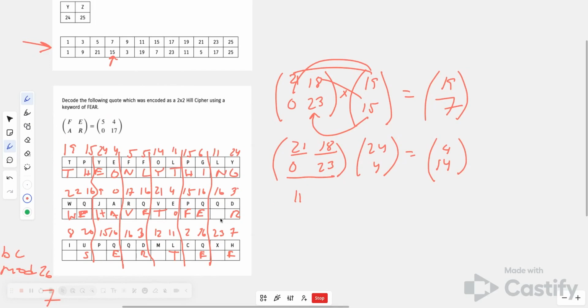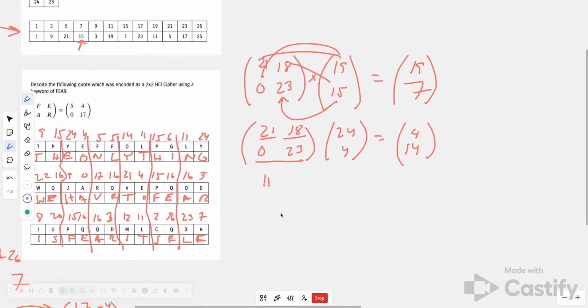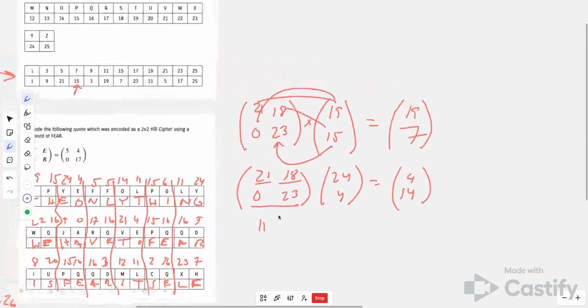And now this quote might look familiar to you. This one's an A. So once we've done most of it, we got the only thing we have to fear. And if you know the quote by a certain US president, it's the only thing we have to fear is fear itself. So this is just an example of when you can guess, and then if you're not sure, you can always check some of the letters that you guess, and if they line up, then you're probably good to go and it's safe to make the assumption. So yeah, that's going to be the answer to this cipher, this 2x2 Hill cipher.